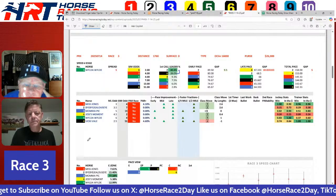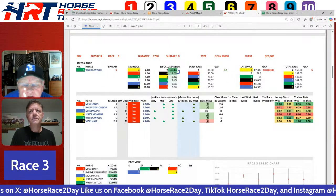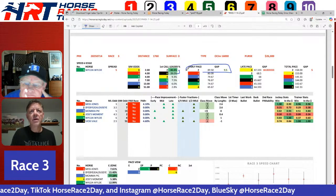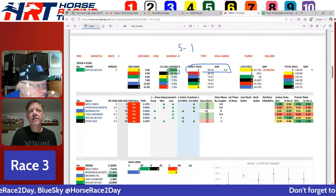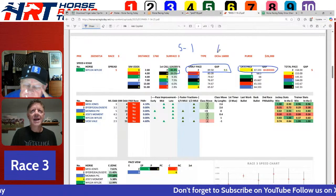Yeah, it's the 2 with the 46%, and also the 6 has a 28%. So it'll probably be between those 2 who gets to the quarter pole first. You see the 2 horse probably gets that jump, Terry. It has a 9.5 point early pace lead. Every 5 points equals approximately 1 length. But the biggest in-race advantage is this 4 horse. Look at that late speed edge, 18 points.